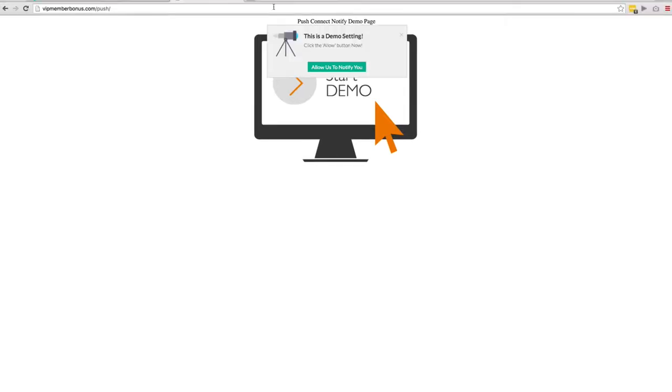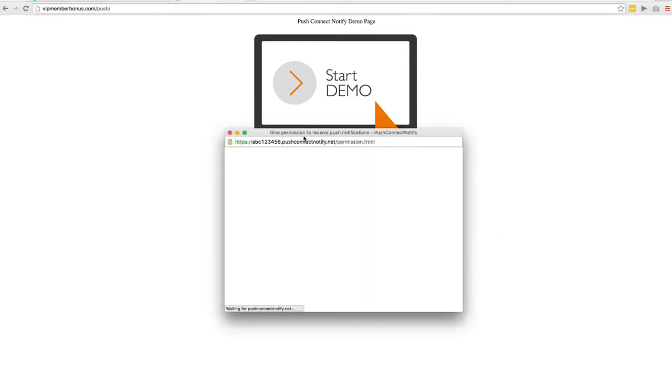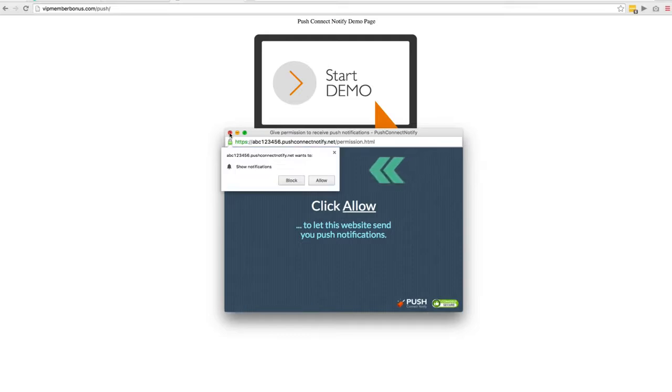Now we're back here again, and let's pretend that the person X's out. Now they can only X out of this if they want to press that X. When you press that X, you'll see on this bottom right hand corner that a little icon will pop up continuously based on it, and they can hit get notifications at any time, and it's a floating image so that you can always follow the customer around. If they hit that button, it's always going to pop this up where they can always allow.